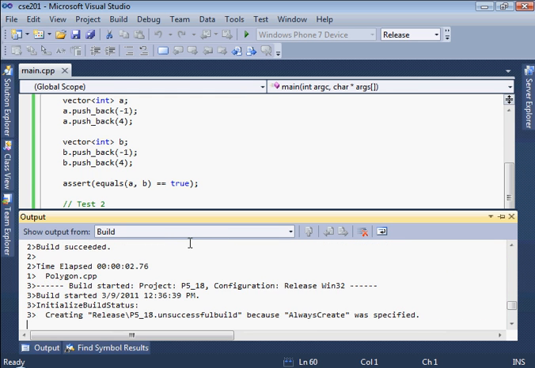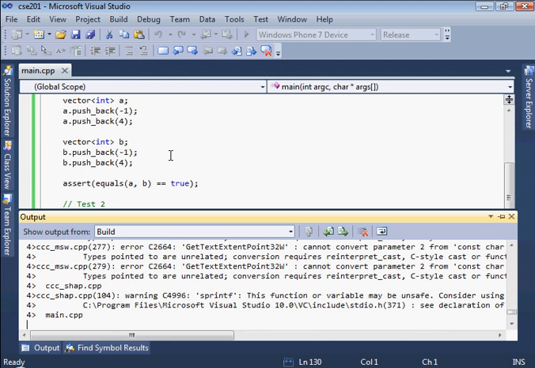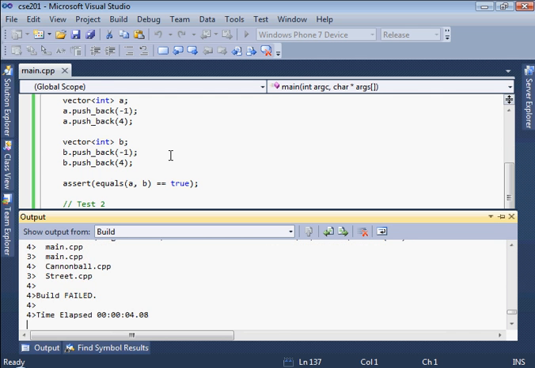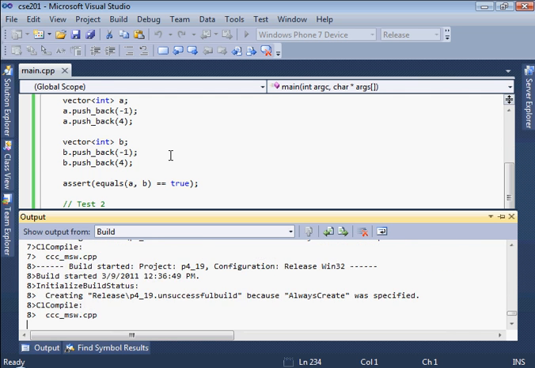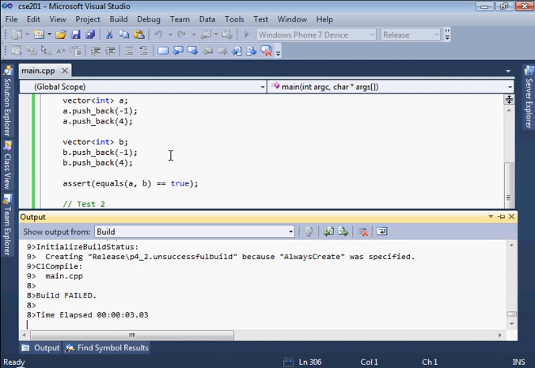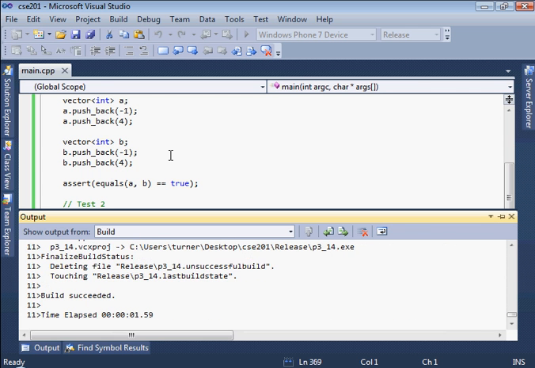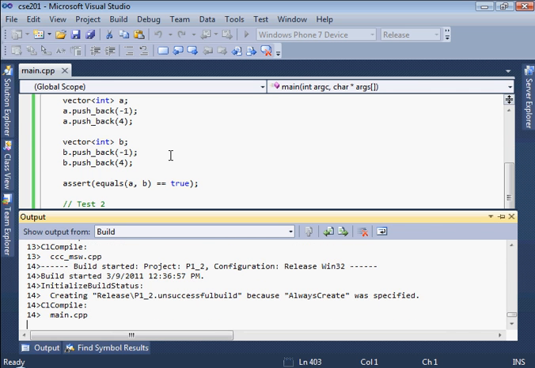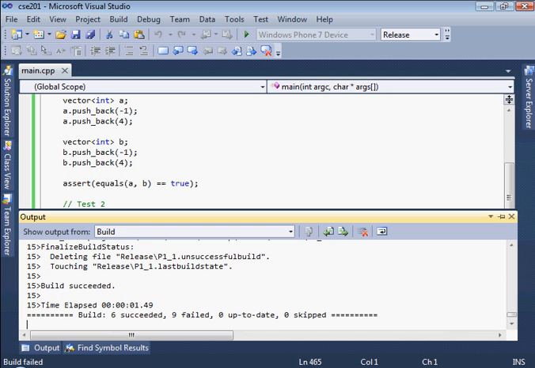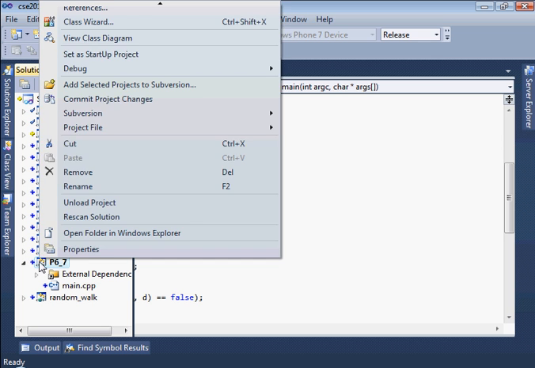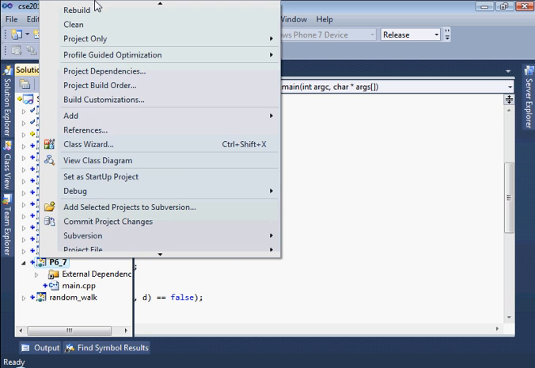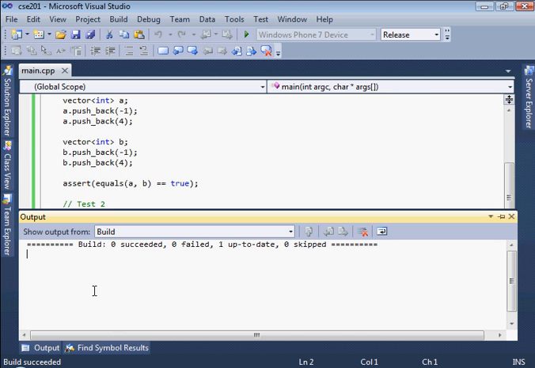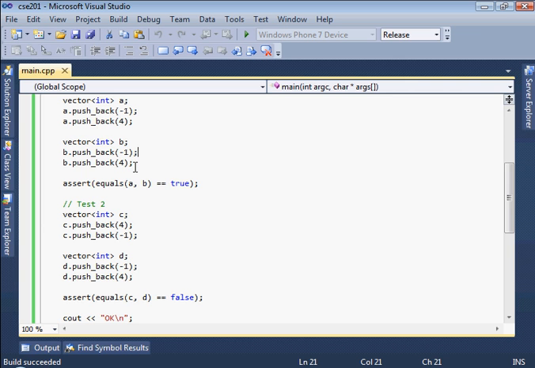There it is. So we're rebuilding everything. Now this is called a release build. Everything is failing. You know what? The author's libraries, maybe they don't build correctly, but our console application probably built all right. So let's just check that. Let's build just our application. That one's good. All right, let's run it.